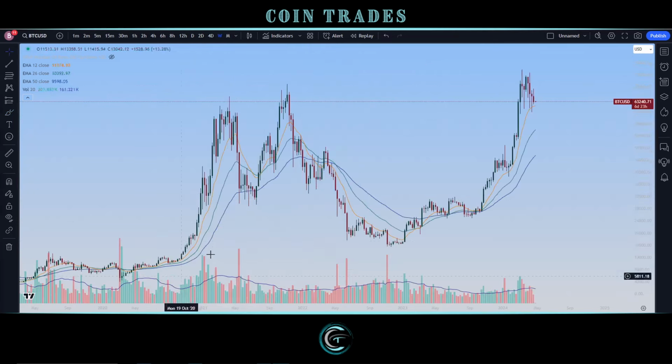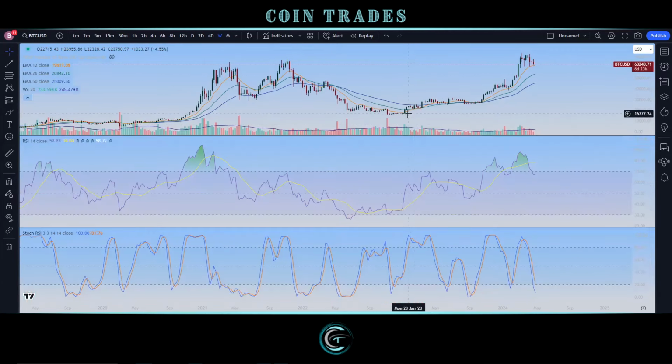Now, one thing I want to look at on this Bitcoin weekly chart is the RSI, the relative strength index, and talk about where we're at historically versus what happens after that. So we did have huge overbought levels. When we actually had our high here, which wasn't even the high of the close, we actually had RSI coming in at 88.33. So if we look left, the last time we actually saw an RSI around that level, 88.33 perfectly actually, was on the candle that started on the 15th of December.